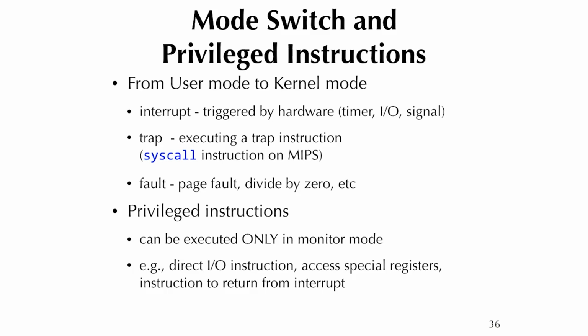So how do you switch between user mode and kernel mode? Well, from user mode to kernel mode, several things you can do. One is an interrupt comes in. The interrupt service routine runs in kernel mode. So as part of handling an interrupt, the processor not only interrupts or suspends the current user program, it actually does a mode switch to kernel mode and then runs the interrupt service routine, okay?